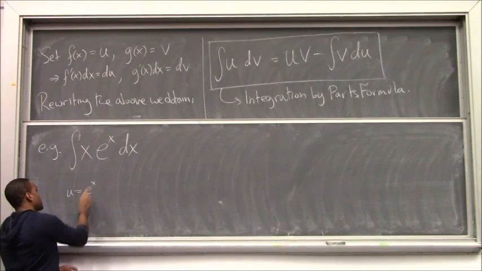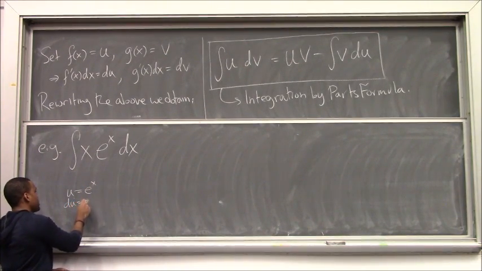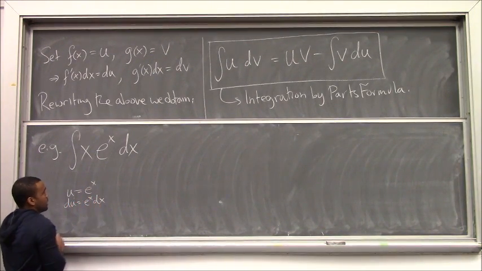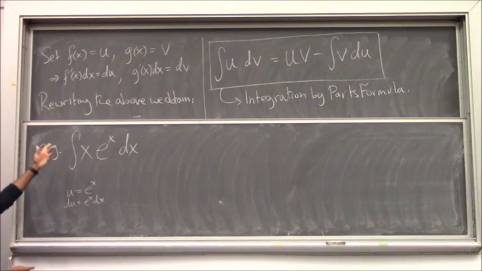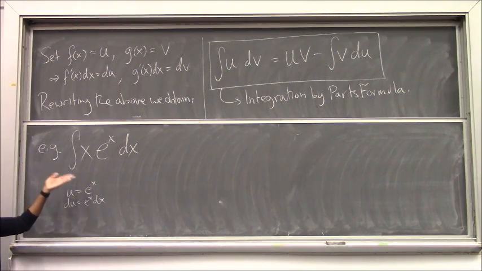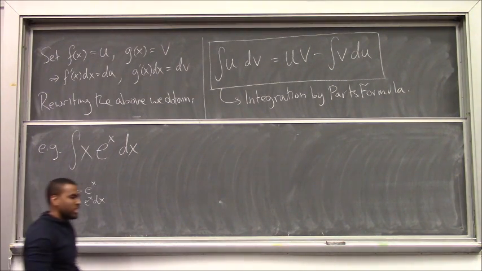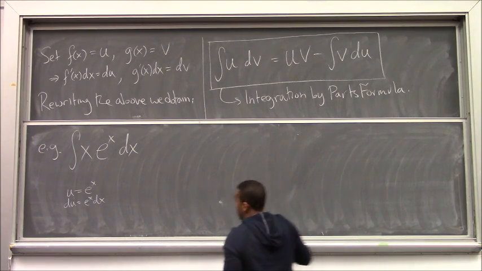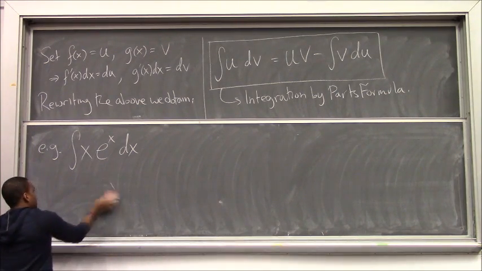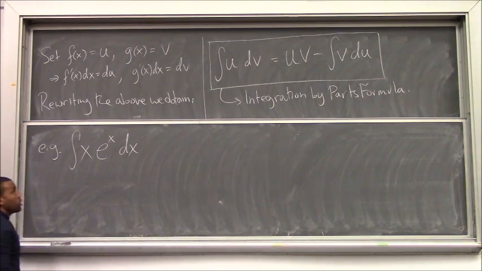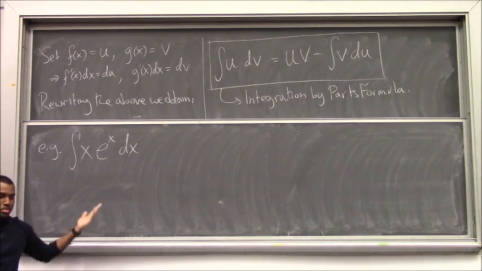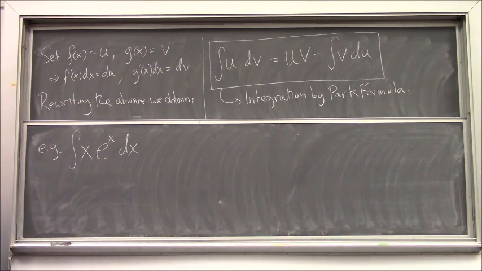Technically, you could do u equals e to the x. Your du would be e to the x dx, and you can swap everything out. You'll end up with the integral of ln of u involved here. But the thing is, we don't have to integrate ln of u. So for the moment, we shall say substitution won't work. It could, technically, if you know how to integrate the natural log, which, fun fact, to figure out how to integrate the natural log, you use integration by parts. It's kind of a chicken and egg problem here.